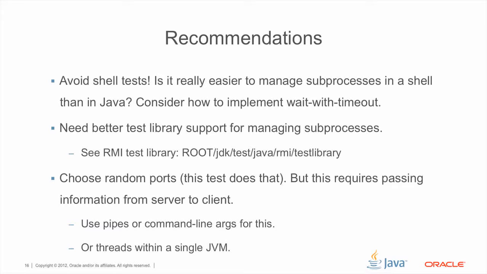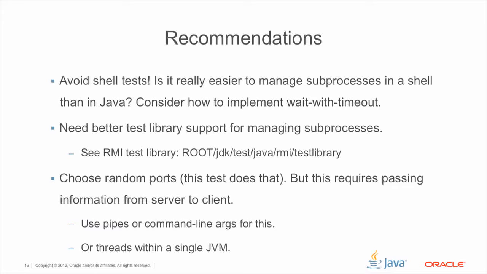Especially in tests that want to do client-server communication, there are a lot of shell scripts sprinkled around the test suite that use fixed ports for communicating between a client and a server. And this is a problem. If somebody else happens to be using that port, then the test will fail unexpectedly and also intermittently. Now, this test in particular happens to choose a random port. That's actually in the server code.